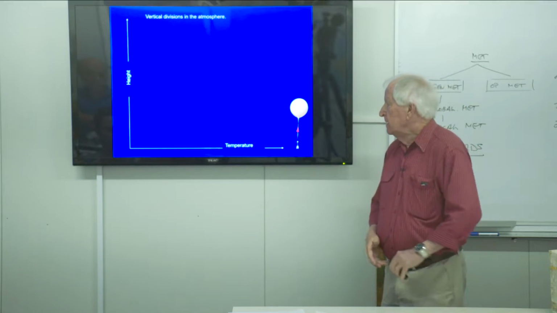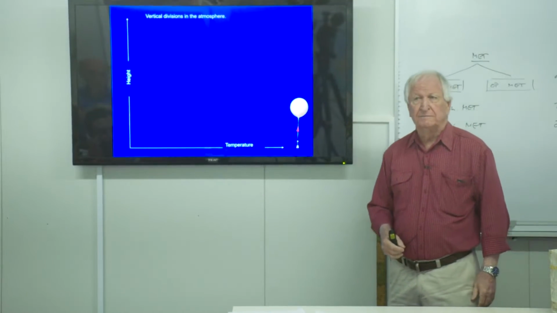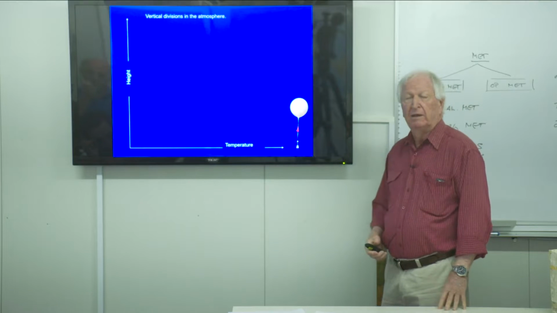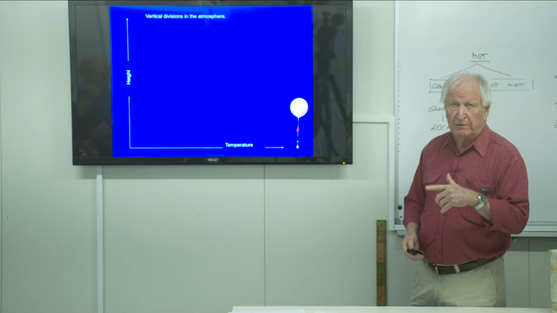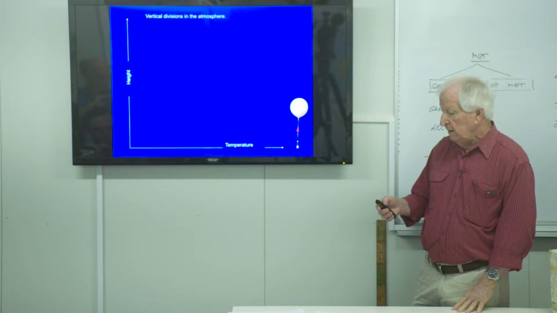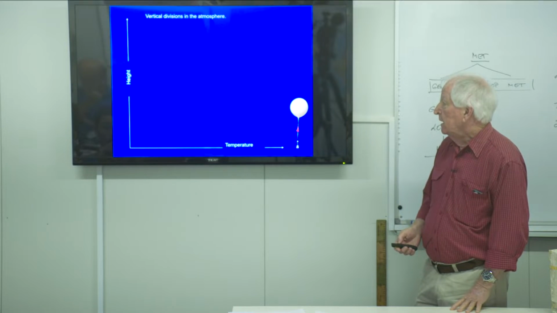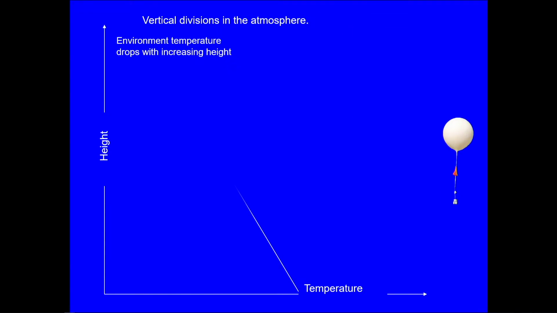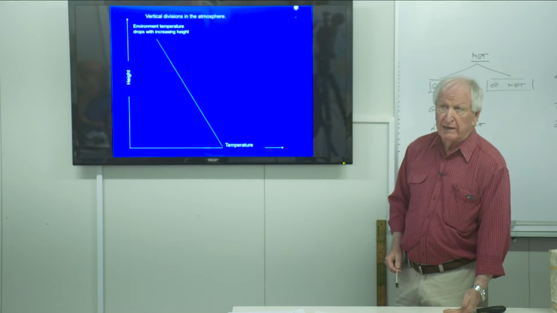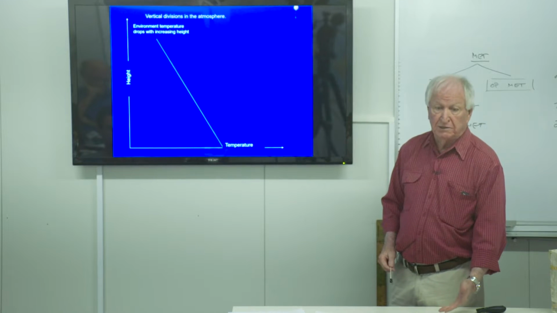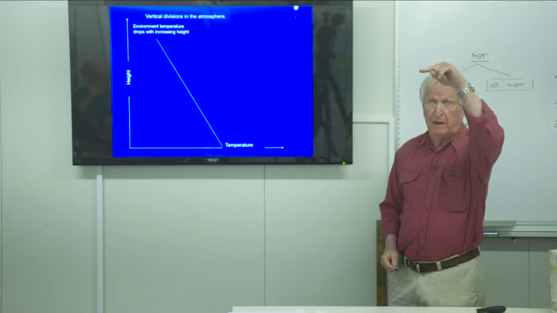So here it is. Imagine we send up a radiosonde and it transmits back to Earth both its height and the current temperature at that height. And so it goes up into the sky, and we record the temperature that's being sent back. Now, quite obviously, it gets colder as I go up, because the heat from the sun has heated the ground first, and then the ground has transmitted that heat to the air. So the heat has to work its way from the ground up, not from up top down.